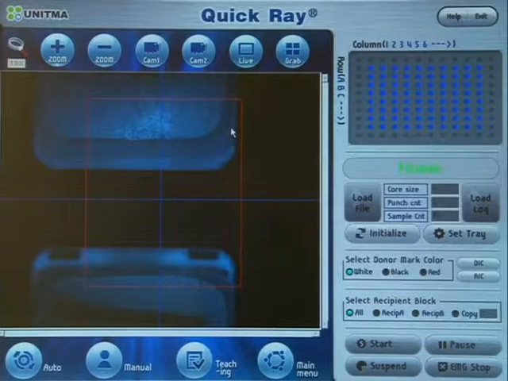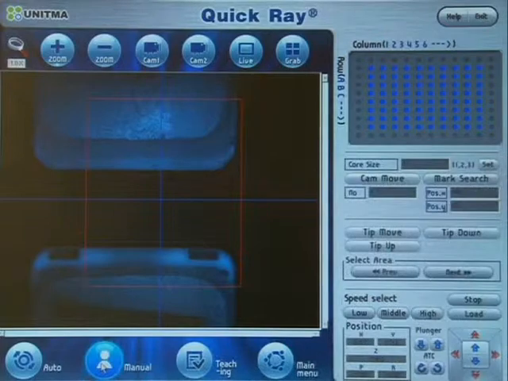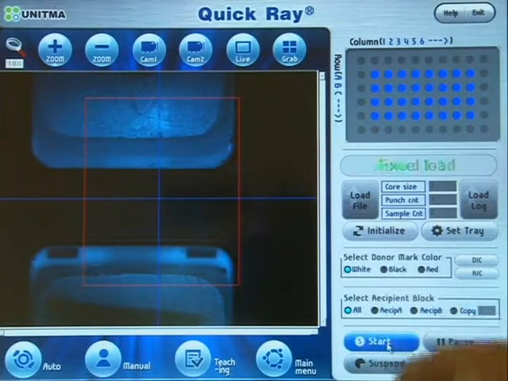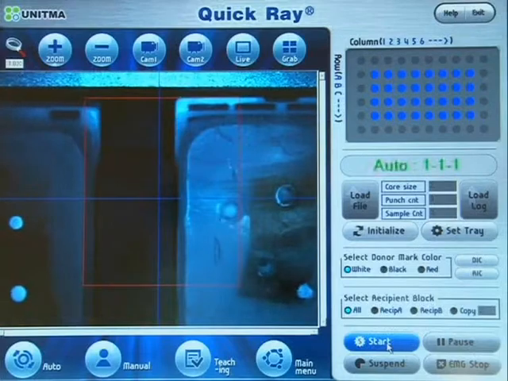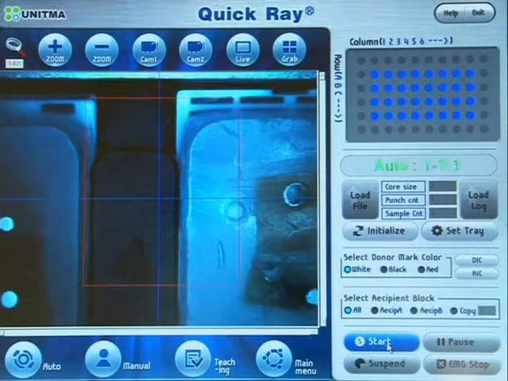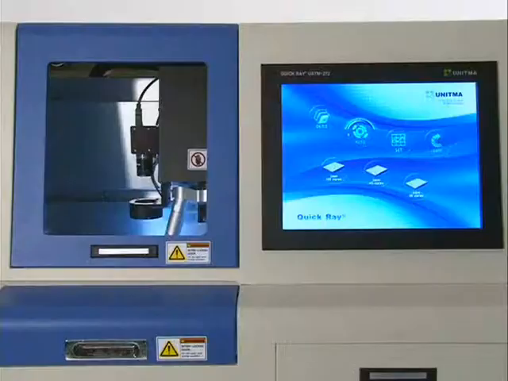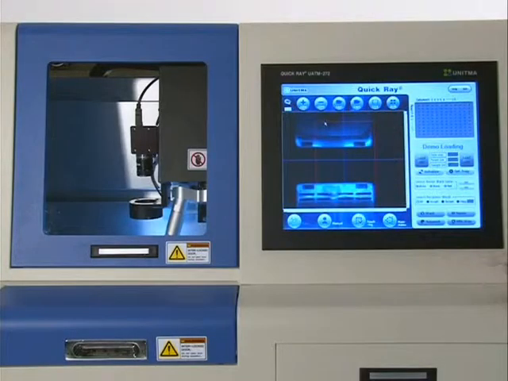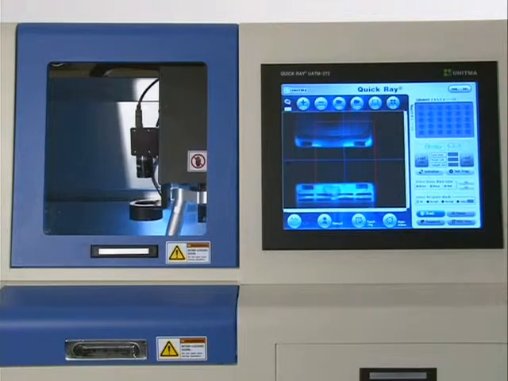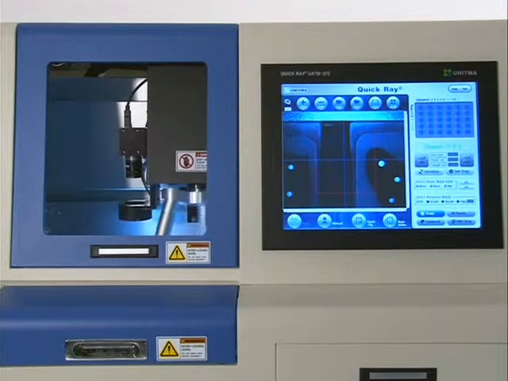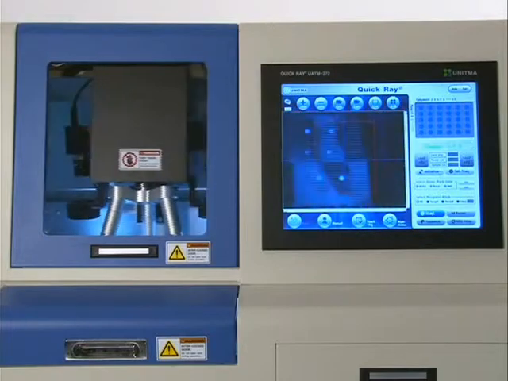Teach manually moves a tissue sample from a donor block to a recipient block. Teach is activated only during the auto operation. This occurs when the search for a tissue sample in a donor block fails or when the search for a recipient block hole fails. There are menus for each donor block and recipient block. Demo mode displays all the steps from the extraction of a tissue sample from a donor block to its delivery to a recipient block for you to understand this instrument.